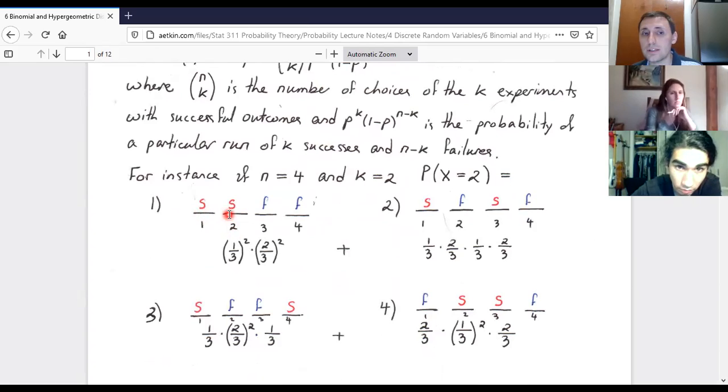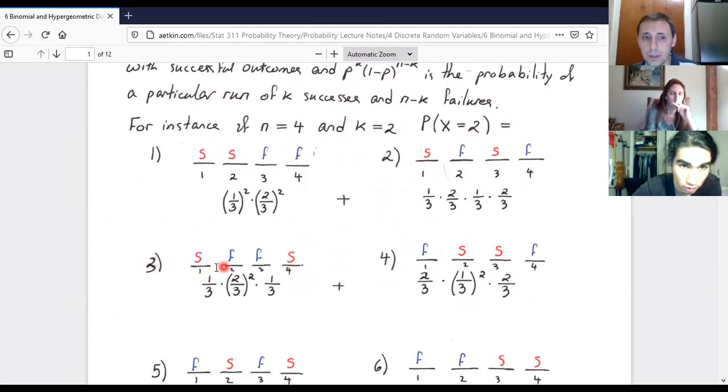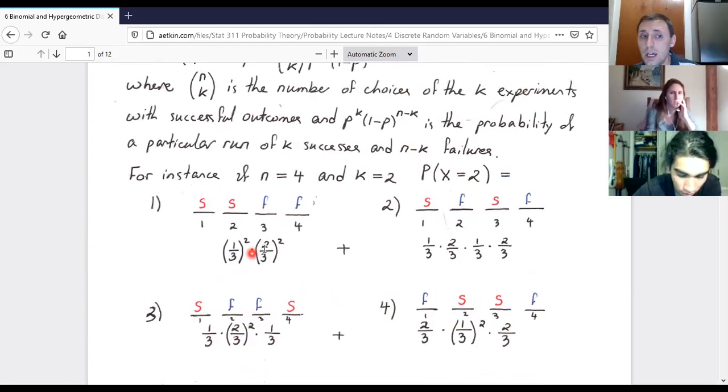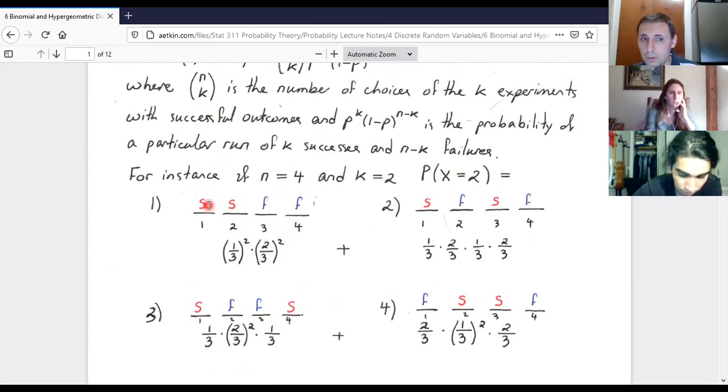So where does the n choose 2 come from? Because you see, we have first, second, third, fourth experiment. 4 choose 2 means choose 2 out of the 4 trials that produce success. The remainder are failures, right? p is the probability of having a particular success. So for example, item 3, it's 1/3 times 2/3 times 2/3 times 1/3. I can group it as 1/3 squared, 2/3 squared, and altogether I will have, in this case, 4 choose 2 ways of arranging S's and F's. Where 4 choose 2 is which of the 2 trials carry the success.